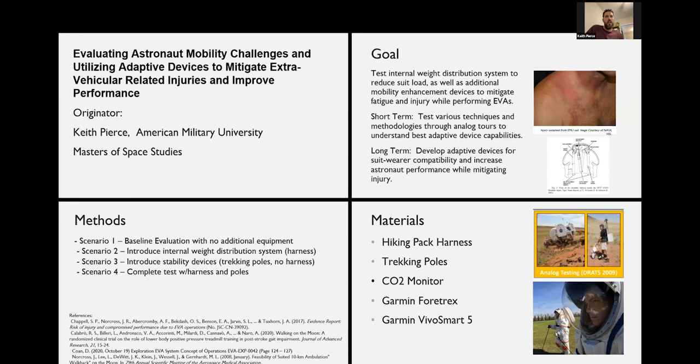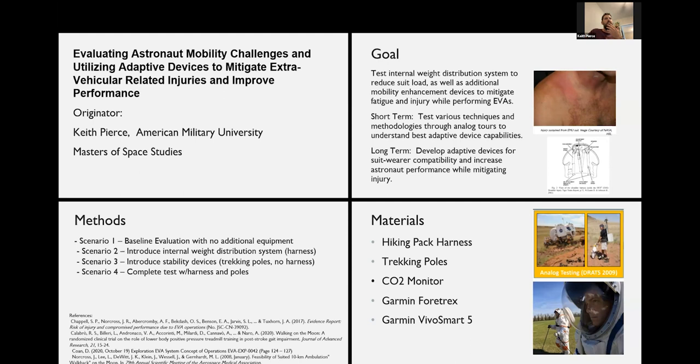The way we address this is we broke it into four scenarios. The first one is just a baseline evaluation, just run the suit. Let me back up just a second. We built a course that was as standardized as we could, with a standardized distance. We kept the terrain as level and as smooth as possible, in the area around the habitat. Then we came up with a few different factors, like heart rate and CO2 within the suit. I think we measured the temperature. We fixed the speed that they're walking, and we came up with some surveys.